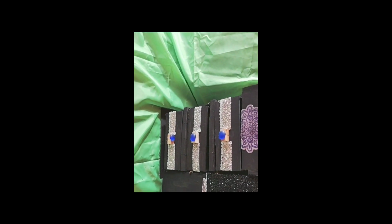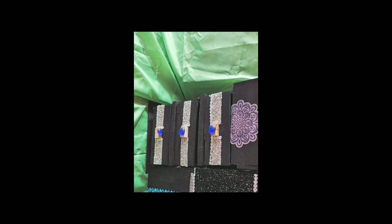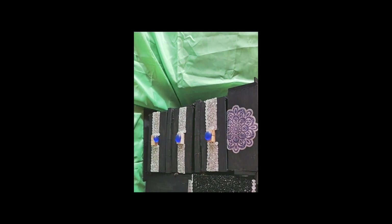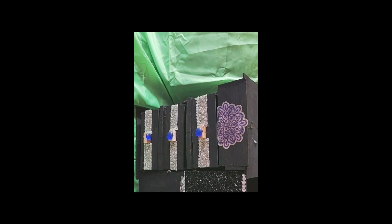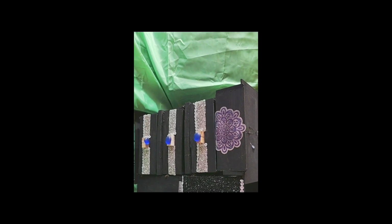But yeah, this is it, guys. This is it in a nutshell. It was a lot, but I'm glad I did, and it came out pretty good. So this might be my sister's birthday present. Her birthday is coming up in September, so this might be her birthday present. That's what I'm thinking about. Trying to keep it hidden until then.